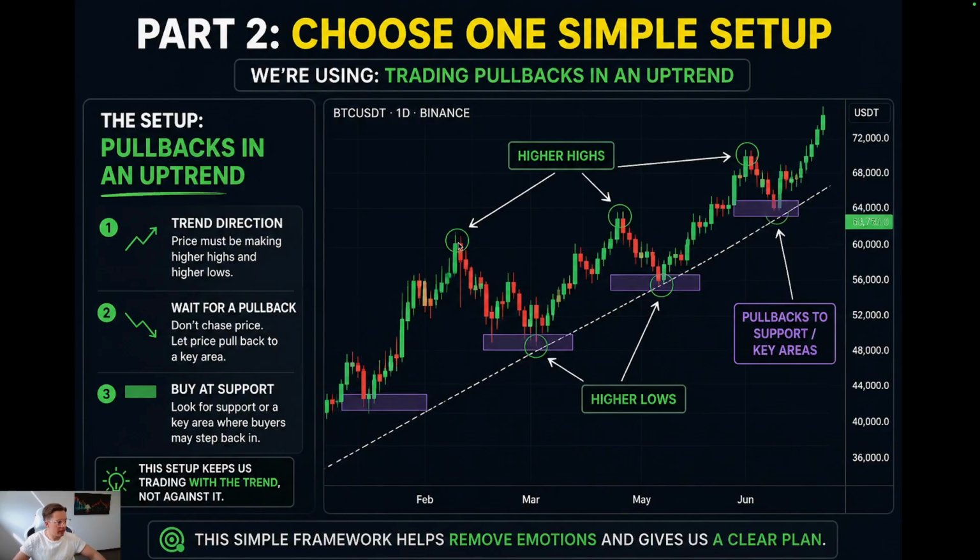So you can see we are making higher highs, also higher lows. Higher low, higher low, higher low, higher high, higher high, higher high. So we wait for the pullback towards this support level. This is the area where we would enter the trade. We wouldn't chase the momentum of this move and try to guess where it's going to come to. So we actually wait for the pullback towards that key support area. This immediately removes a lot of bad trades because we're only looking to buy when the larger trend is already moving higher. So instead of fighting the market, we're actually trading with it.